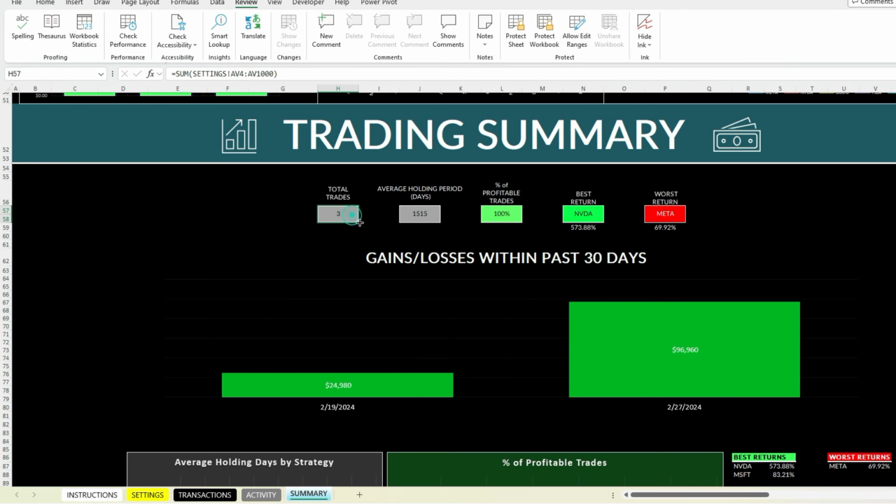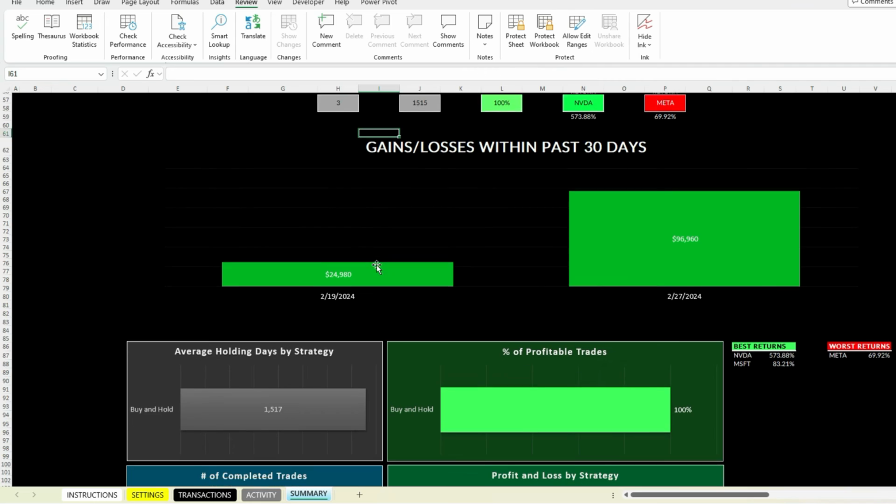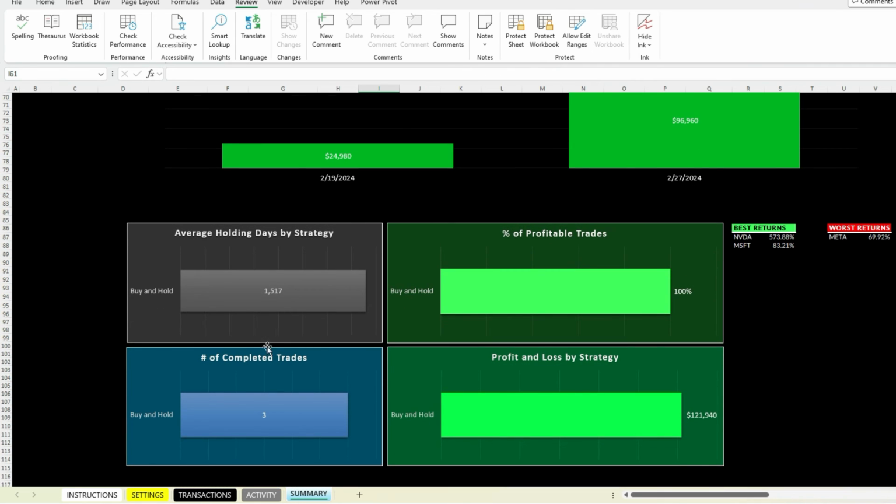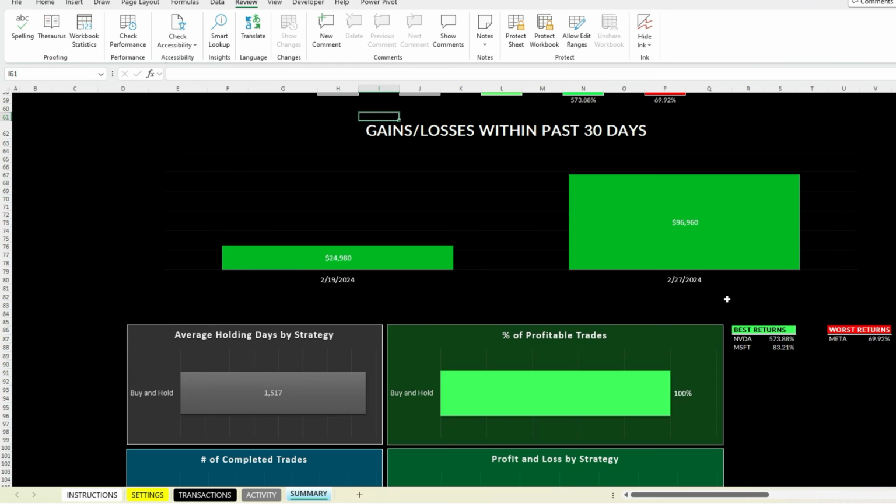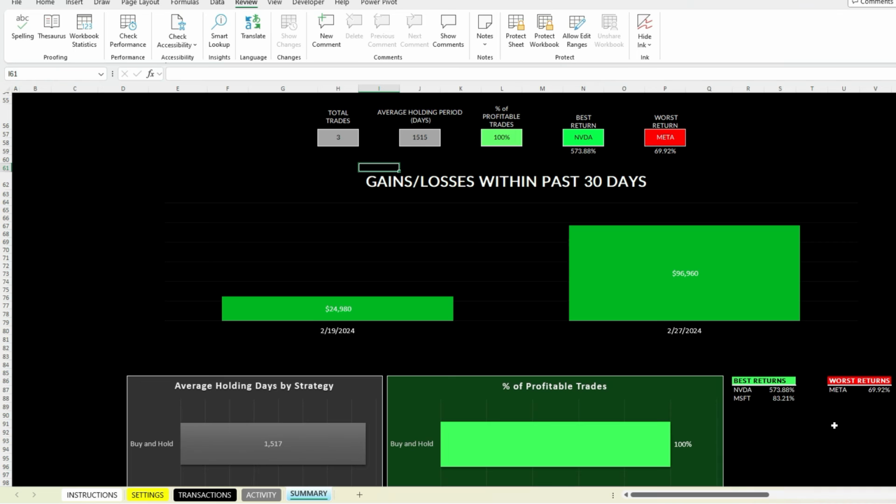So it's got the total number of trades. So these are trades that are completed. We've got the holding days, percent of profitable trades. We've got the best return, the worst return, even though it's still a pretty good return. So here we got a breakdown of holding days by strategy, number of completed trades. So this is where the strategies come into play. So again, if you don't track this, you may not need to look at this section, but we've got best returns, worst returns. And so it's automatically going to categorize a cutoff to where it's going to start tracking worst returns. Even though this is still a good return, obviously, it's going to automatically look at the average and basically do a bit of a cutoff there.